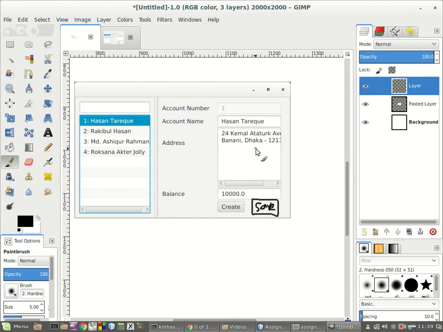So you can make changes over here and then save that. When you make changes and hit save, that will be written into the file in the appropriate place. So if I make some changes to this first account, it's not going to change the address of the last account. It has to change the address for the first account.